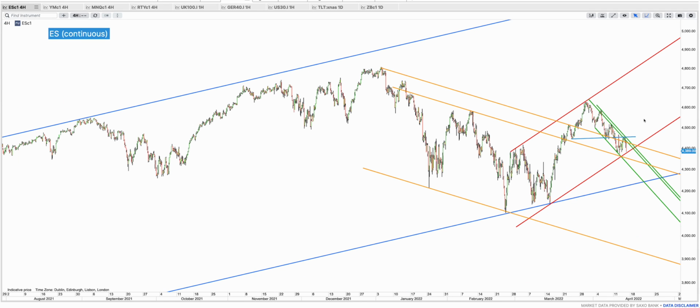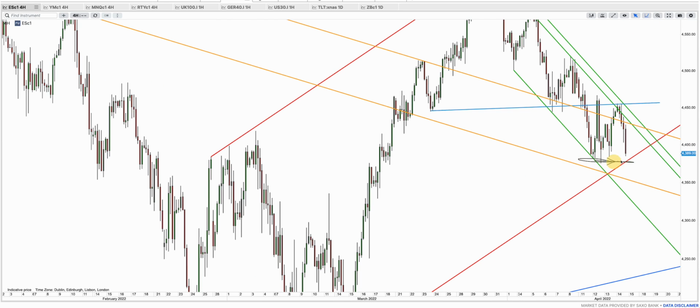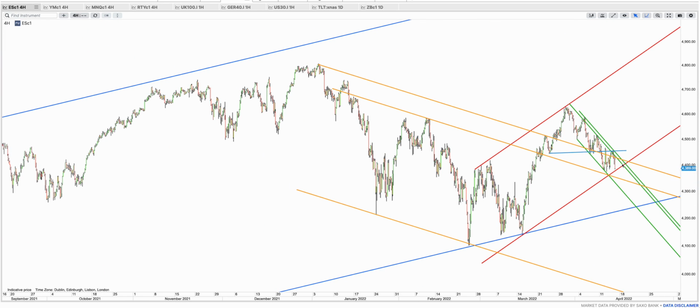So that green bull flag's breakout can only be possible if this red bottom band holds, and we're going to see a major rally starting if that red bottom band holds, and that level is almost the previous lows of last week. I'm going to show you, it's going to be around 4,375, 4,380. If that level holds, which is going to be quite interesting, right at the open, it probably will, if it wants to keep on rallying, that level is going to be tested at the open and then rally without looking back, without looking basically down below. It has to do that.